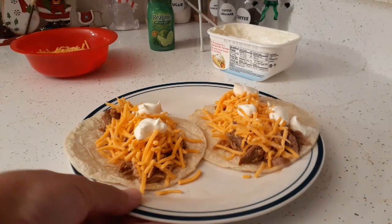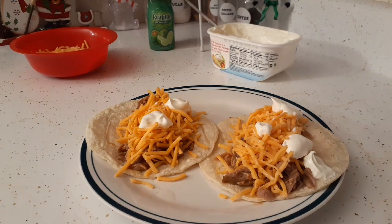All right, there you have it, my style of tacos. Thank you all so much for tuning in to this video and watching me make my tacos from ribs. This is the first time we actually made tacos from ribs. And like I said, that rib meat is really good.